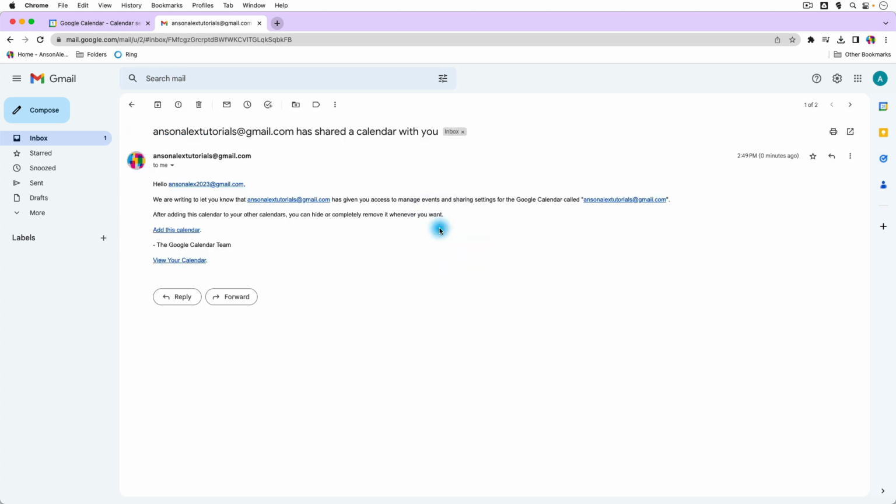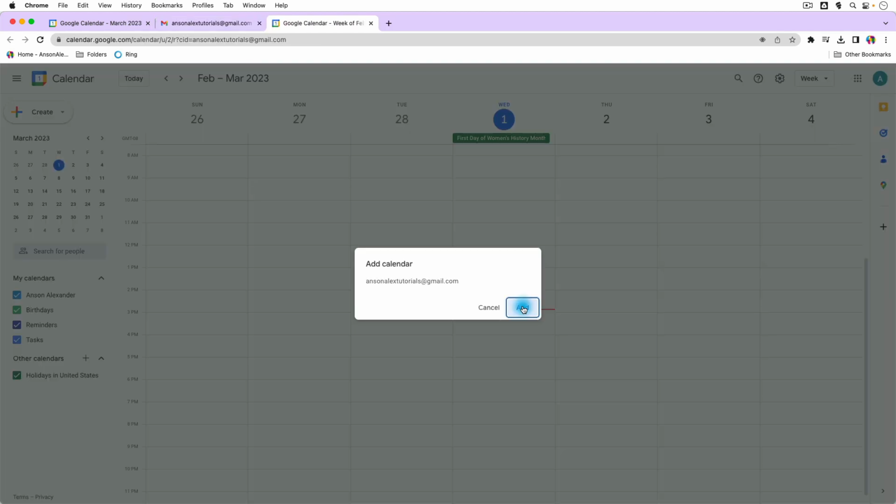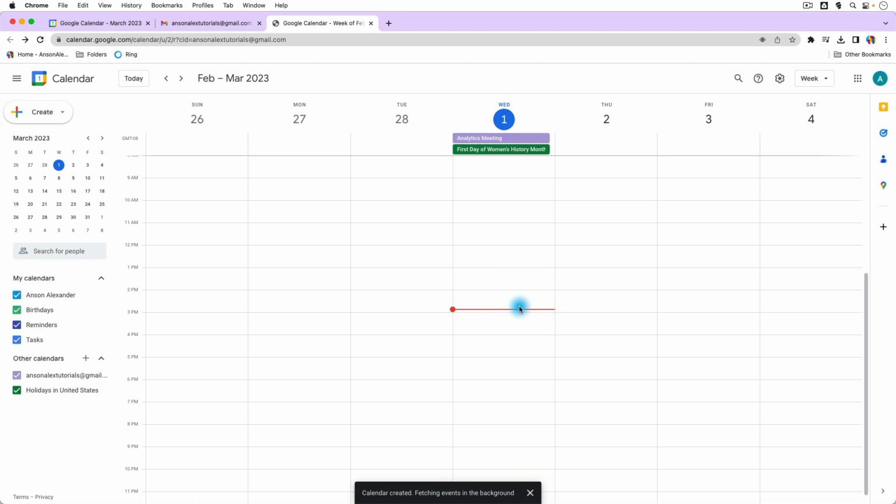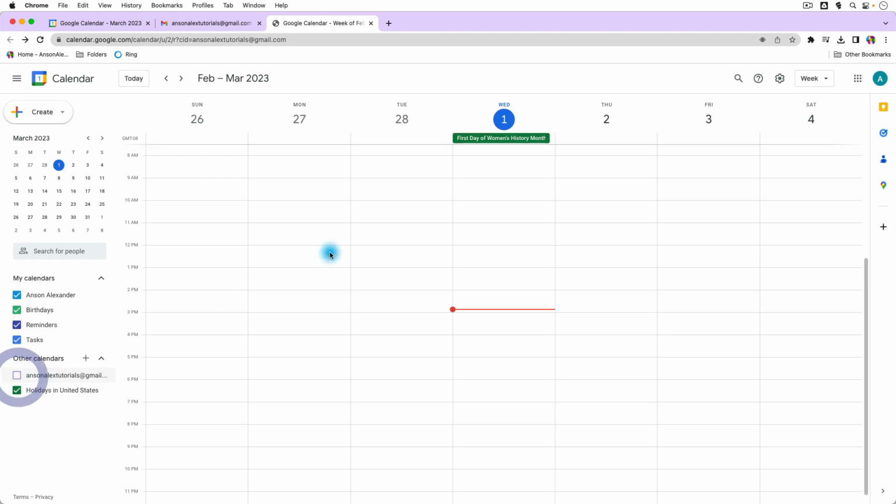When I click that, we can go ahead and click the Add This Calendar link. And you'll notice that we now have the option to add the calendar. And once we've added it, it now appears in the side of our screen where it says Other Calendars. And you'll notice that there's an event right here on this calendar because it's the same color that says Analytics Meeting. So if I were to uncheck that calendar to hide it, you'll notice that that event disappears and we could check it again to make it reappear.